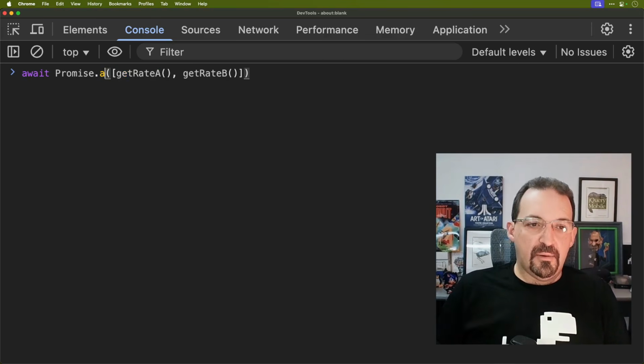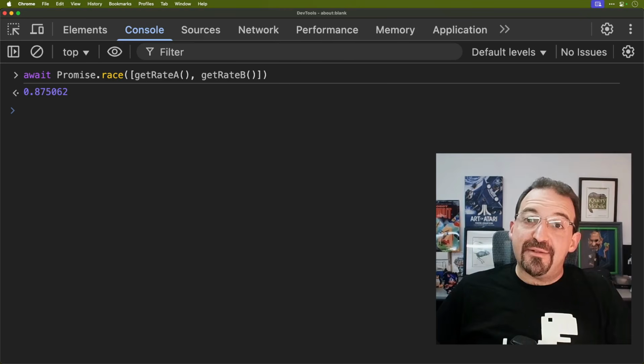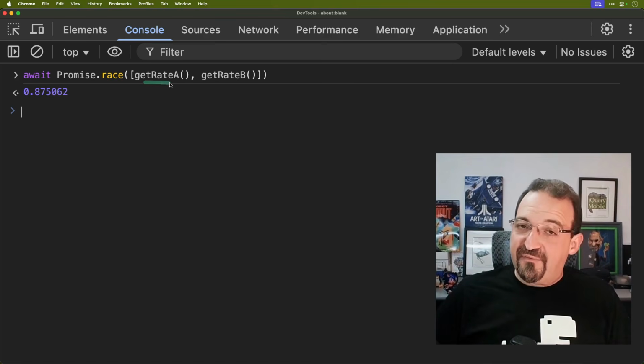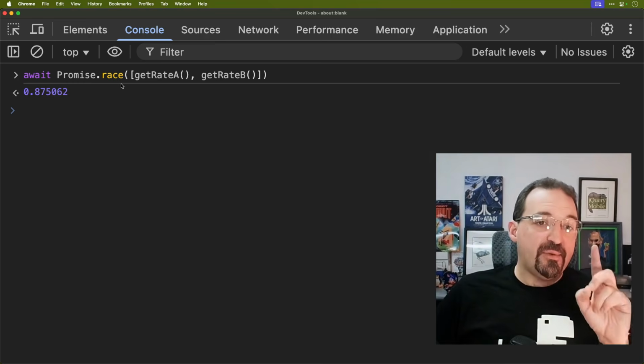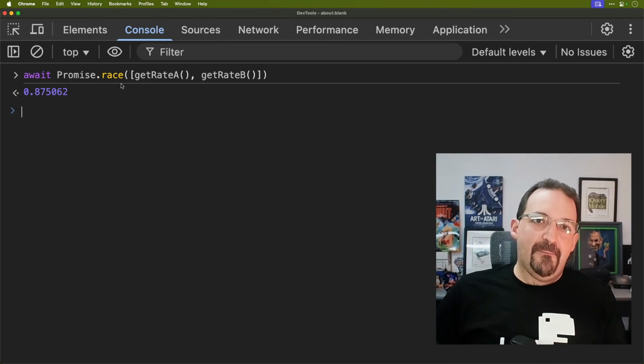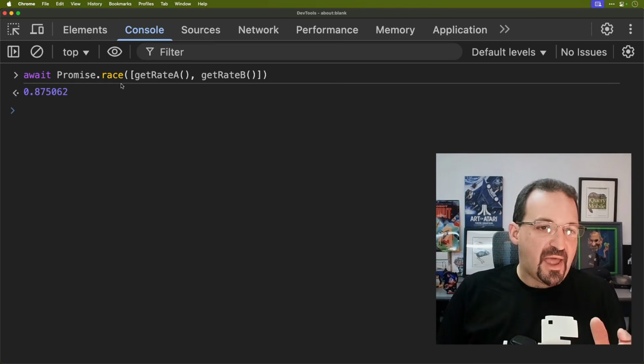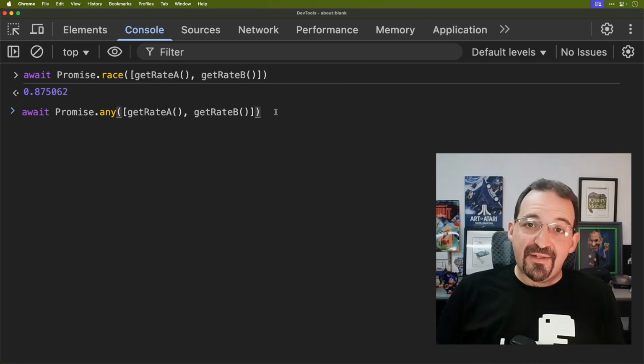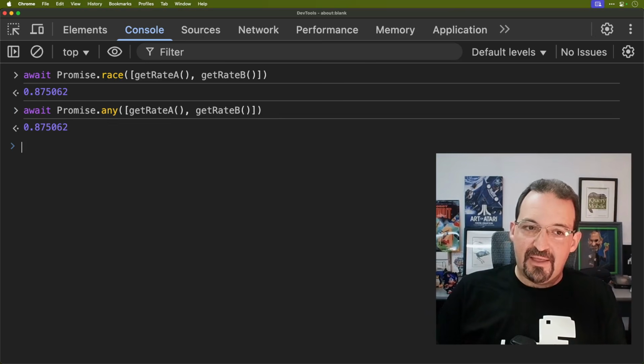And then we also have Promise.race. Promise.race will actually act as the fastest promise of the list. So if A is the fastest one, and it's returning properly the value, I will get the value. If A is the fastest one and it's rejecting, Promise.race will reject. So Promise.race is not guaranteeing a value, it's guaranteeing the first answer. Okay, so it's giving us the first answer. And Promise.any will try to get the fastest value. Okay, value.